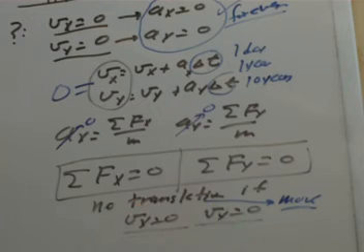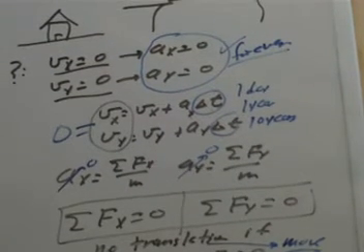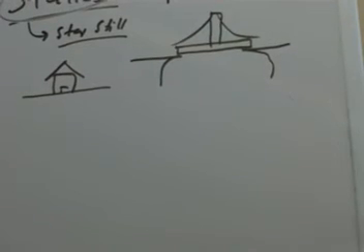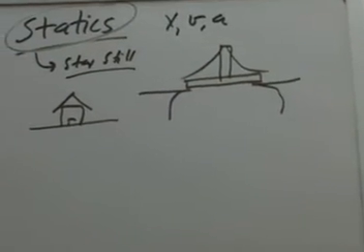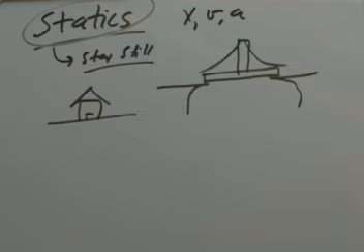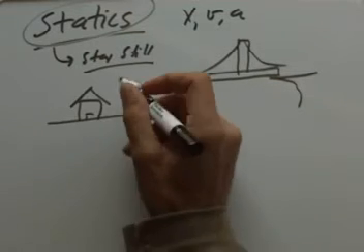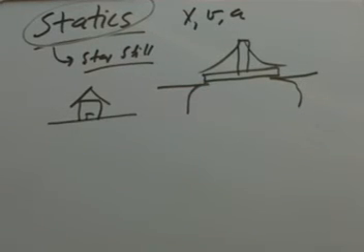So there's two statics equations that we'll use, but that's not the end of the story, because there's another way that buildings and bridges and so on can move that we don't want them to. So I'll go ahead and erase this for now. And there's one more little bit we have to look at in order to really be ready to start looking at statics and ensuring that things are going to be safe for people to go in and bridges are going to be safe for cars to drive over and so on. There's another condition here.